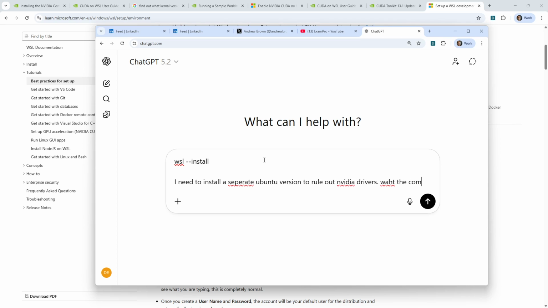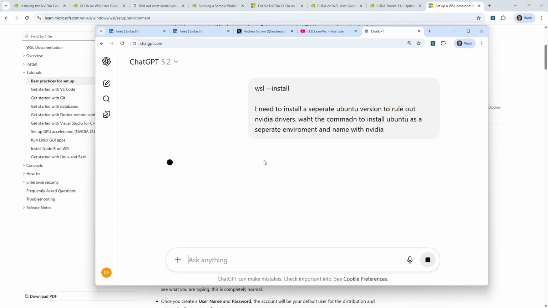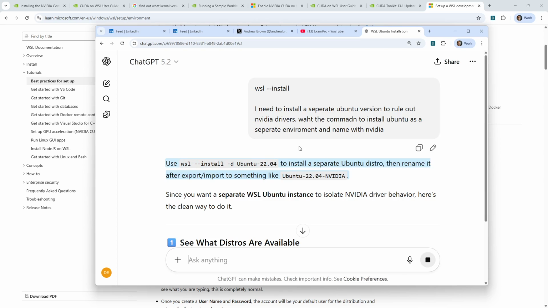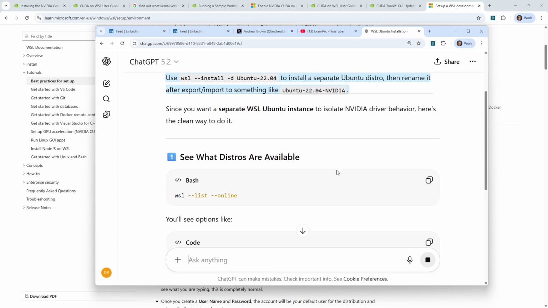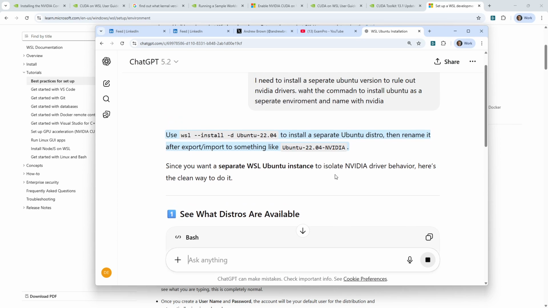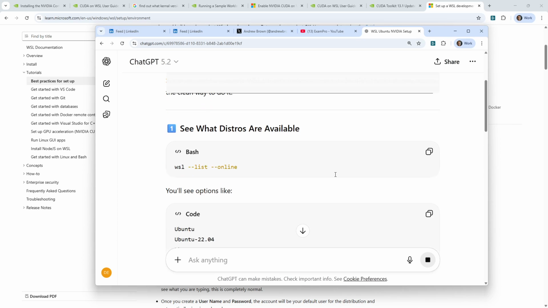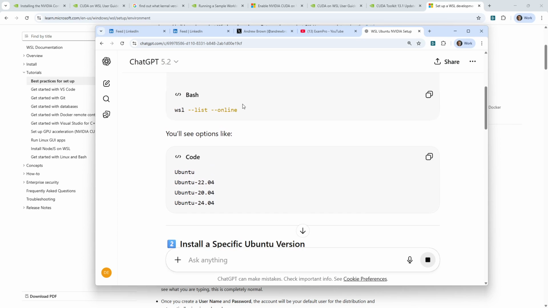What's the command to install Ubuntu as a separate environment and name it with NVIDIA? And let's see if we can get that command there. Yeah, and it depends on the version. To then rename it after the export import. Okay, well, that's what I want to know.